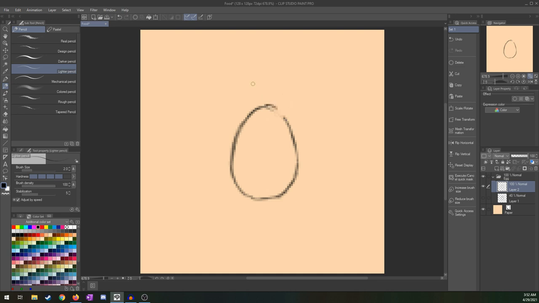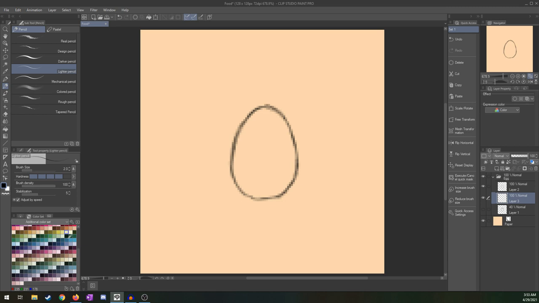I will be doing a video on everything that's been going on with LI since the last video I did. That looks like a pretty good egg. We're doing most of our shading within the actual color layer. Also, I'm gonna be bad and not have nearly as many layers as you need. So we're gonna hide our sketch layer. For something like this, we probably don't need a sketch layer, but I try to stay consistent at least on that. So first thing, we're gonna throw down a base layer.